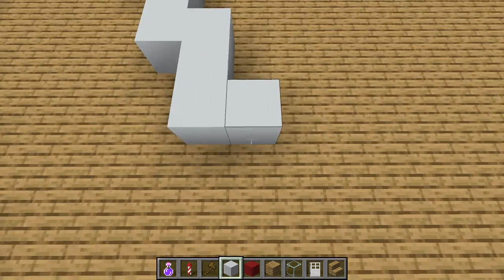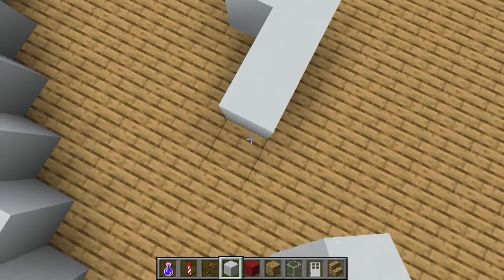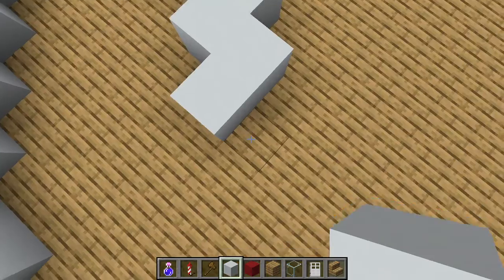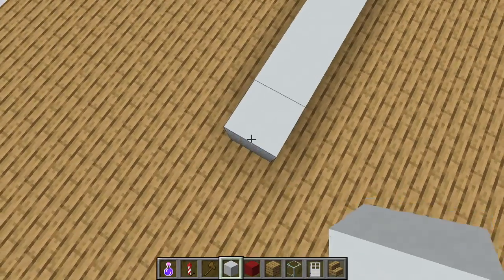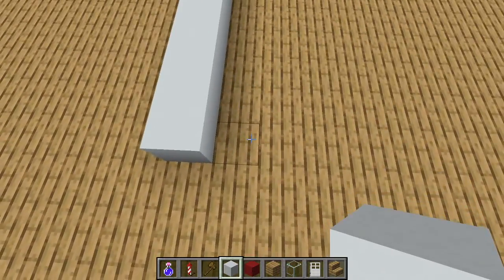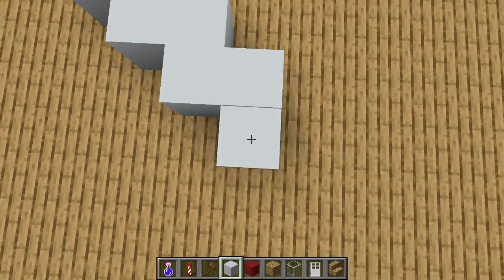Then you want 4 rows of 3. 1, 2, 3. 1, 2, 3. 1, 2, 3. 1, 2, 3. 3 rows of 2. 1, 2, 1, 2, 1, 2. Back 10. 1, 2, 3, 4, 5, 6, 7, 8, 9, 10. And then you want to go back on the inside 2. And then 2 again. And 2.